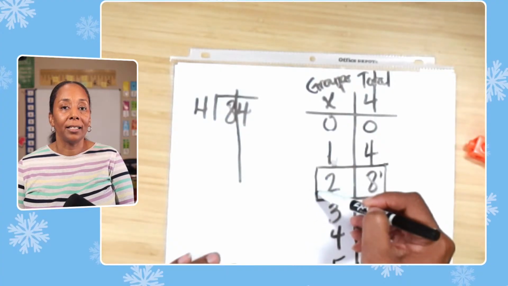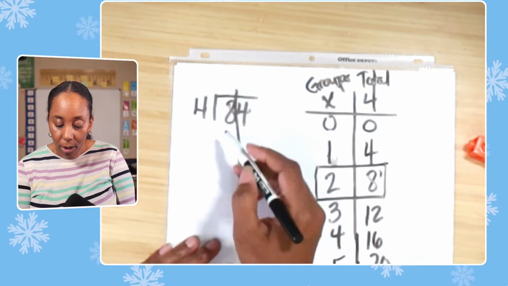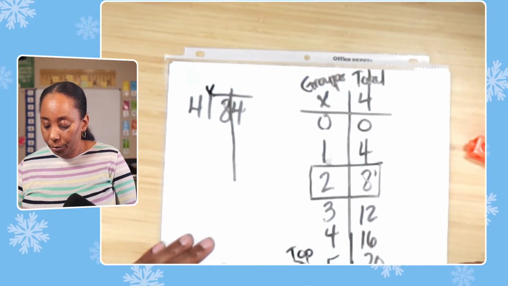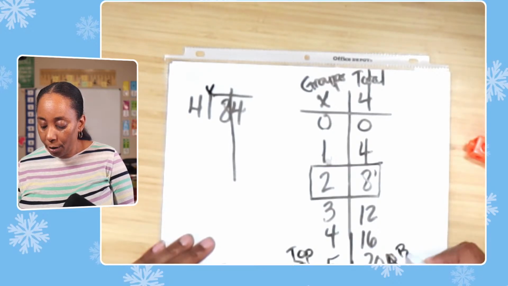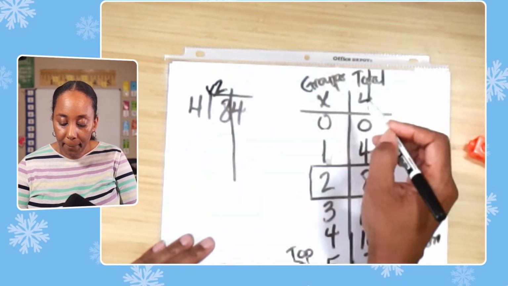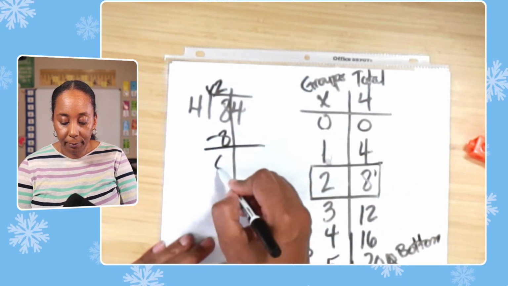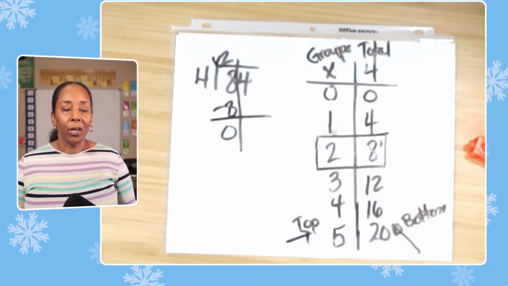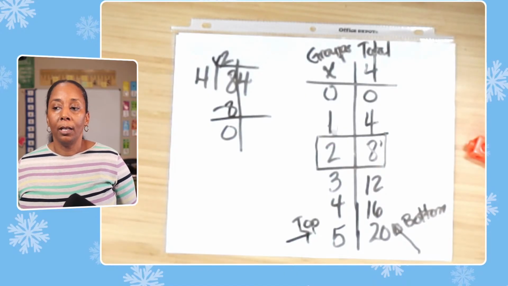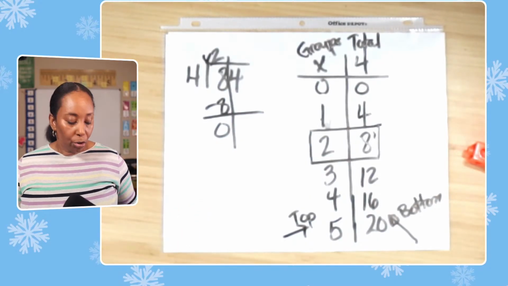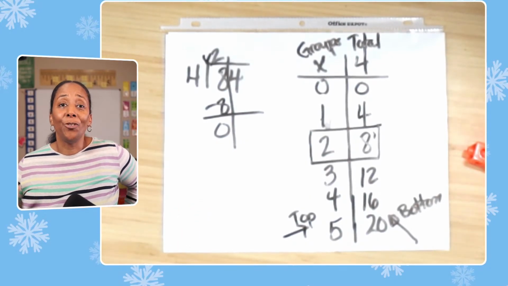So you take this, and I always tell my students, these are your top numbers. These are your bottom numbers. So groups go at the top, total goes at the bottom. Easy peasy. But I think we've made math so difficult that it doesn't make sense for the kids. That's the problem that we're having. So hopefully you understand this.